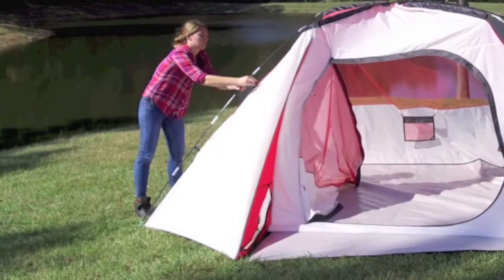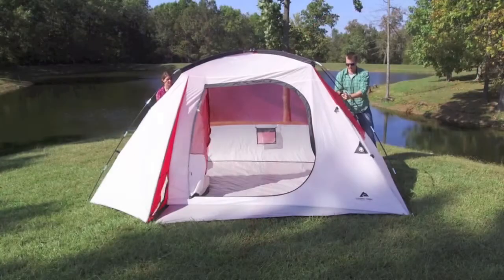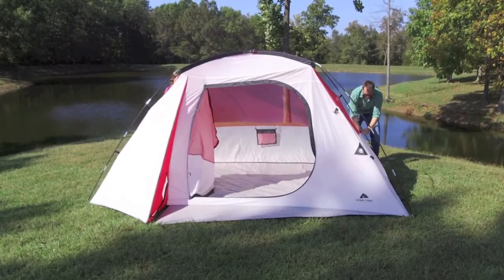Small plastic clips will also affix to the tent poles. This will add stability as well as fill out the tent walls.